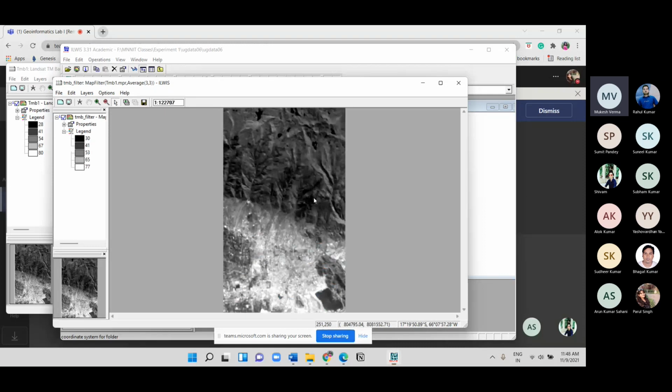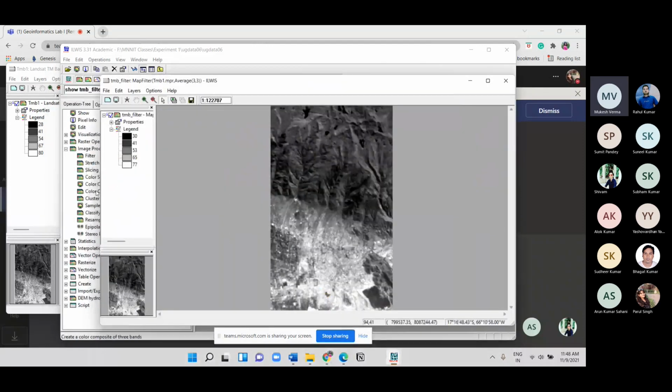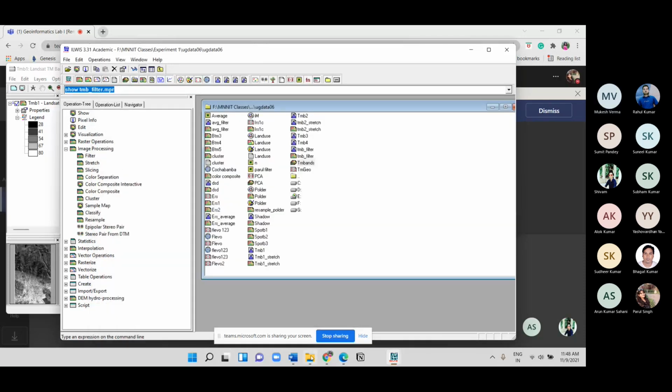Okay. Could you see any difference in the original image and after applying this filter? Sir, when we are applying the low pass filter, so low pass filter actually smoothens the features of an image, and in high pass filter, the output is more in contrast. We can see the contrast in an image. Okay. Good, Parul. You can close now. Okay, thank you, sir.